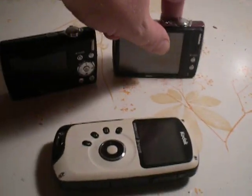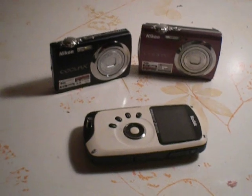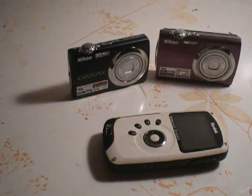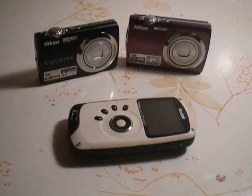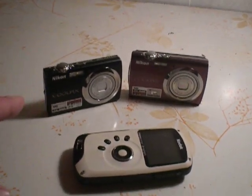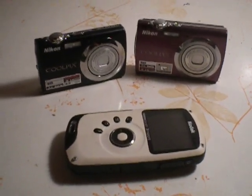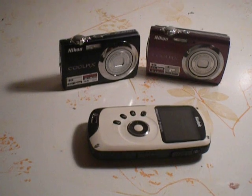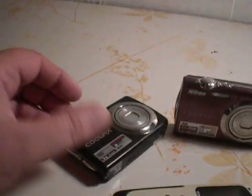I got these on eBay and I got a deal — the Nikon Coolpix. They were in a junk drawer lot, of all things. The whole lot was like $12 and it had two cameras in it and they both work. I don't know how much these things actually cost, but a heck of a lot more than $10. All I had to do was buy a charger and they worked fine. So that's awesome.